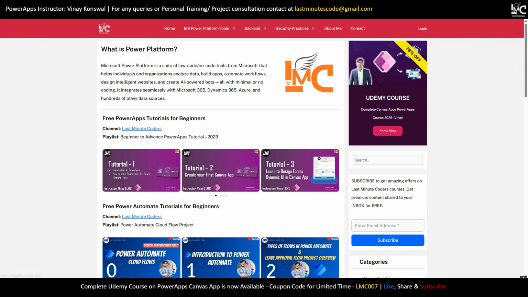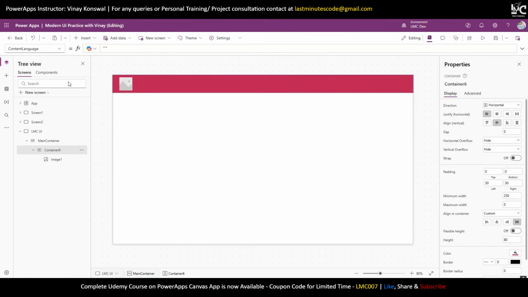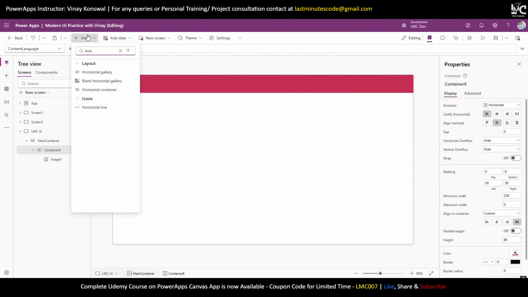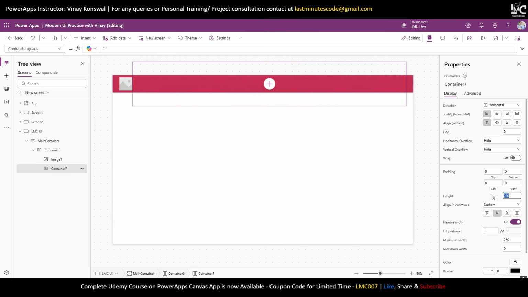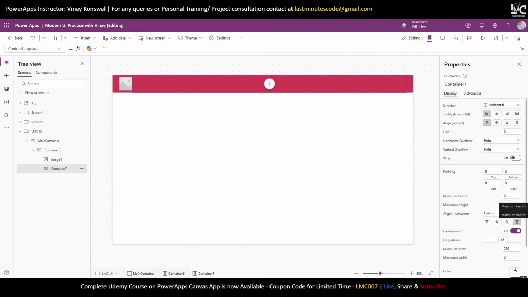Now within, I have certain buttons up here, but between these buttons there is a gap. So within my horizontal container I can create another horizontal container. See, I created another horizontal container, right? Now flexible height is on for this horizontal container. This flexible height is known as align in container stretch. Flexible width should be on, but height should not be on. So either you can make the minimum height 0, so it will fit in this container, or you can center align and manually give the height as 60 or something. I prefer stretch and making the minimum height 0.